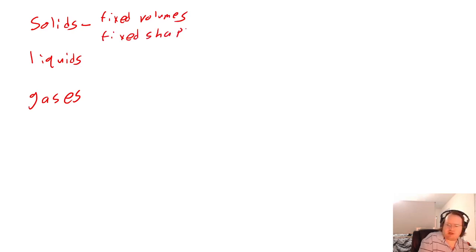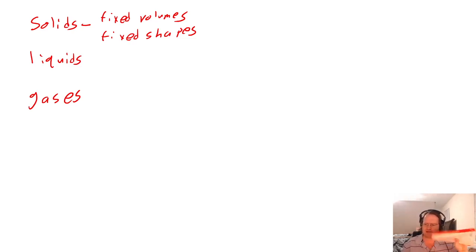What that means, for example, is if you take something like a book. I have a book on my desk. This book is a solid. It's not going to change its shape if I try to put it into a new container. I can't put it in a glass and have it change shape for the most part. Yes, my book is bendable compared to a table, but it isn't going to turn into a glass shape if I tried to put it in a cup. So that's what makes it a solid.